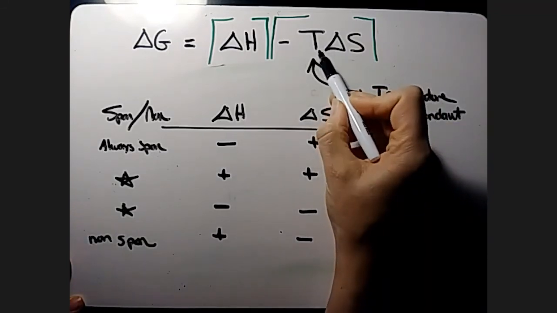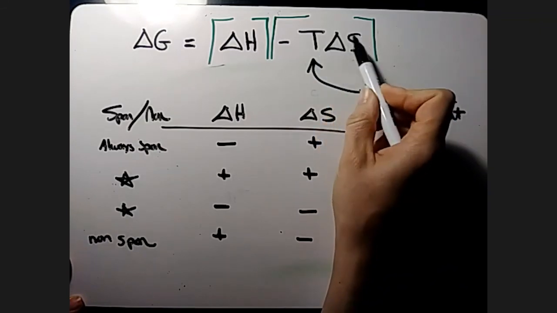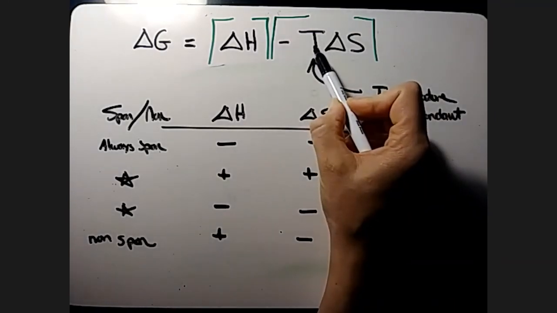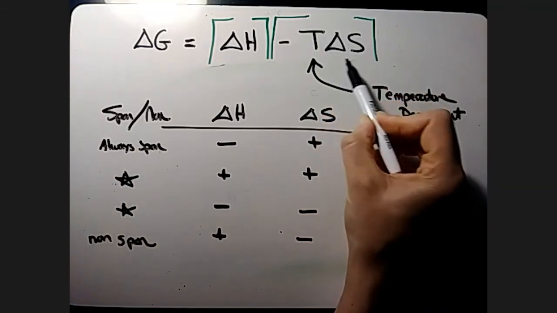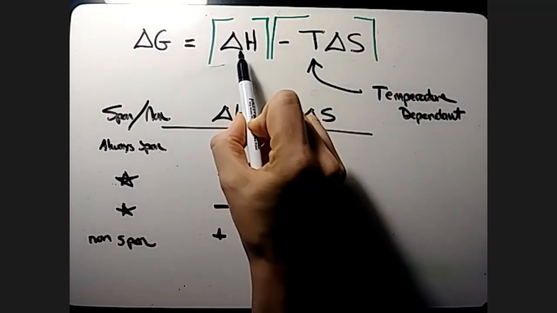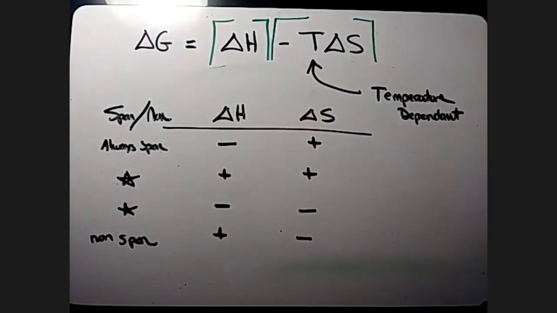Because when temperature is large, it gives entropy a little boost. But when temperature is small, or when it's low, it basically devalues entropy's hold on the overall chemical reaction. It gives enthalpy a chance to shine. So we really need to look at temperature and its relationship to this overall chemical reaction. I know that's a lot to take in all at the same time, but whew, it is very, very important.